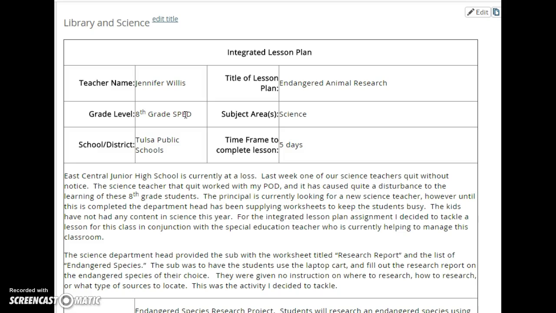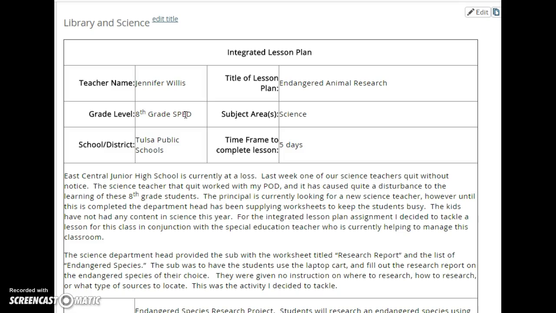They were excited about doing the research by the end, and they were ready to share it and showcase what they had learned. So I had a lot of kids put it on Facebook and then show me their Facebook because they were super excited. The end goal was for students to create a finished piece that they were proud to share with others to promote endangered species conservation. And I think that with the help of the science teacher, we really did accomplish that goal.